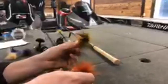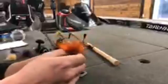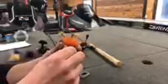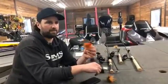This is a really cool perch pattern that Kurt Hansen at Thorn Brothers came up with, and this is just one of our Mille Lacs killers that we sell out of Thorns. This is our brown and orange. But again, look at this. Start looking at these in a different way, because with some of the different ways that you'll fish these, you'll be fishing them close to the bottom, and they're a really good little baby spring of the year craw imitator.